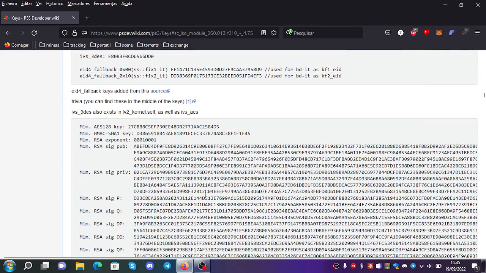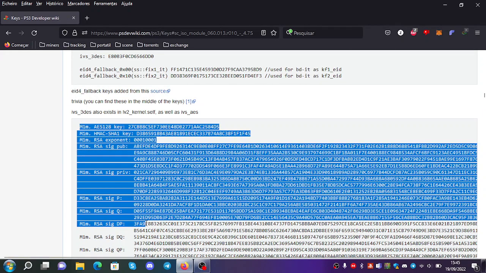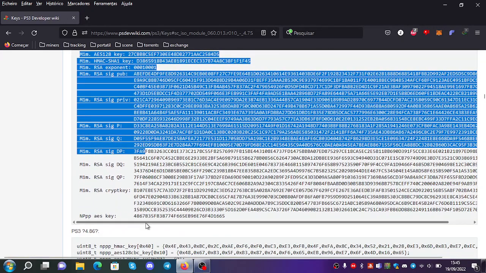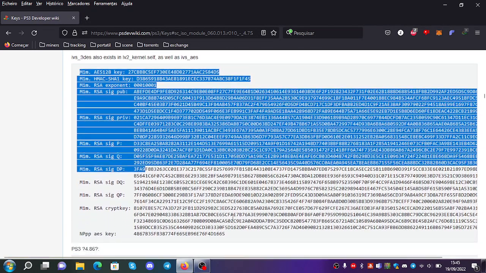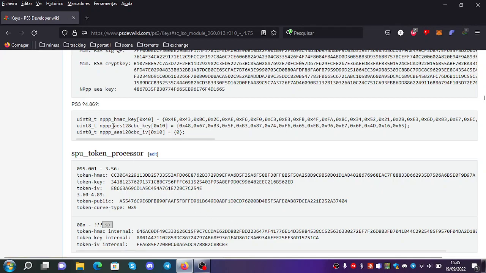So we have these keys for M1M. These keys are used to validate stuff from the NPPP tokens for PSN, if I'm not mistaken. These ones are used for NPPP to decrypt the NPPP token.